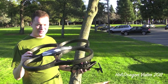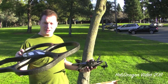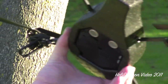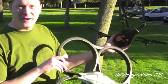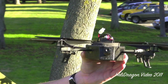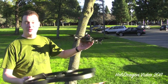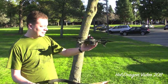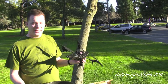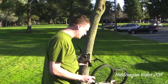The only problem was we were flying this indoors and it got a little too close to a counter. The sonar — or whatever rangefinder — on the bottom is kind of stupid. It doesn't understand the concept of the ground level changing, so it saw the counter and thought it was too low, shot straight up toward the ceiling, and I snatched it out of the air. So that's the indoor hull.